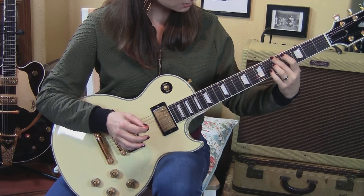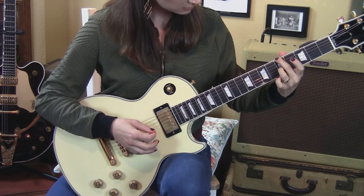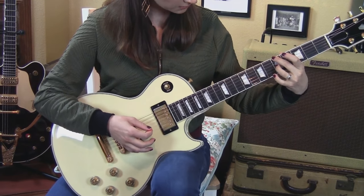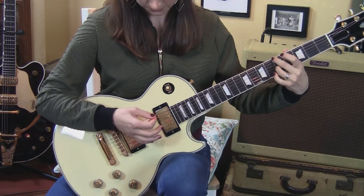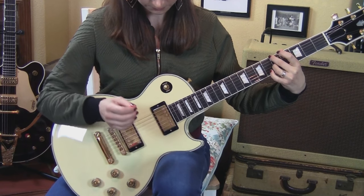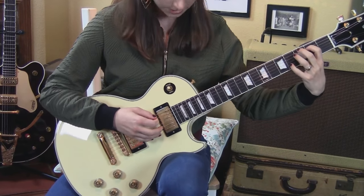Then, I'm gonna move the bass note up to the fifth fret. Pinky comes off, replaced with third or fourth finger on the third string fifth fret. That was 6-4-3-2. So all together.